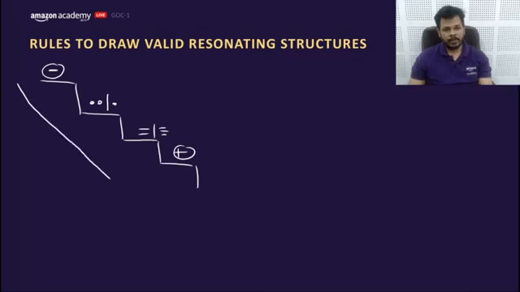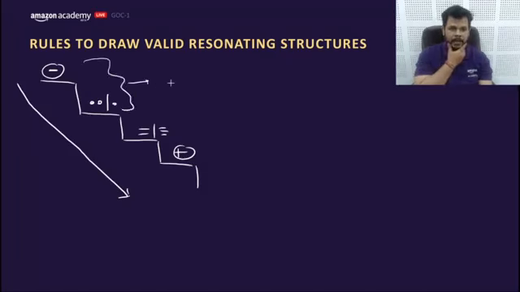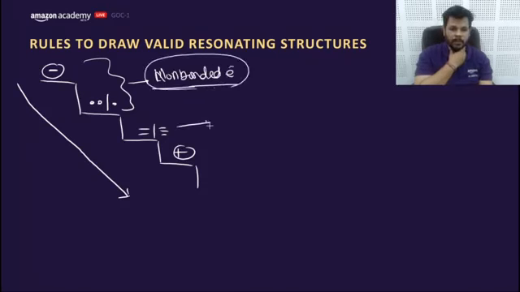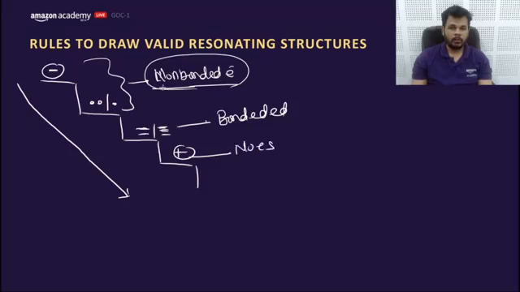Electron flow would be like this. Negative charge and lone pair or radical, these two represent what? Non-bonded electrons. Non-bonded electrons are relatively more free compared to the double bond or triple bond electrons, which are bonded between two central atoms. So these are bonded electrons, and this shows no electron. So electron flow would be non-bonded to bonded to no electrons.